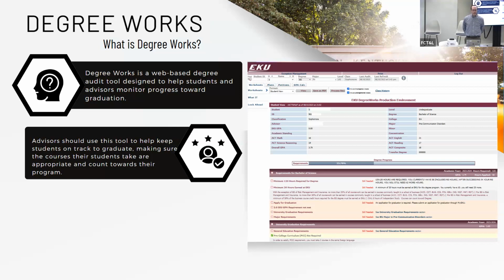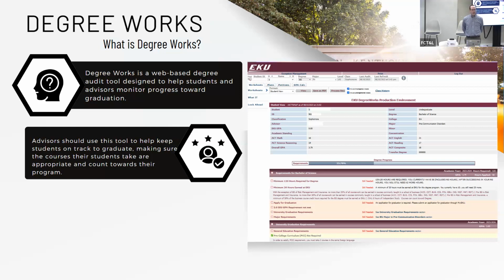They should be letting the advisor know if they've had any transfer work. Do they have any test scores that are equivalent to any coursework? They may have prior dual credit, but all of that should be reflected on DegreeWorks. So this is a great tool to find where students are at. Some students look very closely at that degree progress bar; I'd say use that as needed, but it gives you an idea.